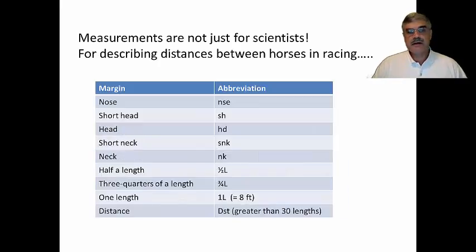Now, measurements are not just for scientists, although we do a lot of measuring. We have to convert between units in commerce and in trade, especially if the trade is with other countries, because they're always going to make measurements in the SI units. We have to convert cups to quarts, eggs to dozens. We have to deal with units such as scientists' light years and pressure in atmospheres and pounds per square inch.